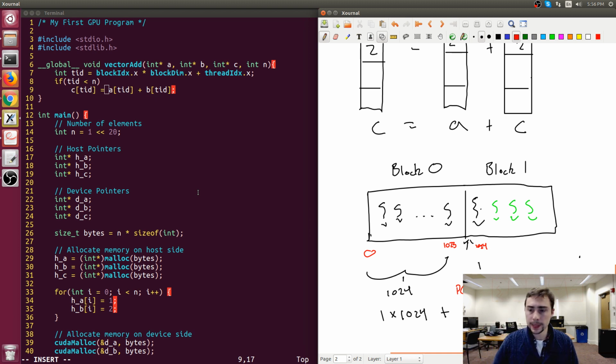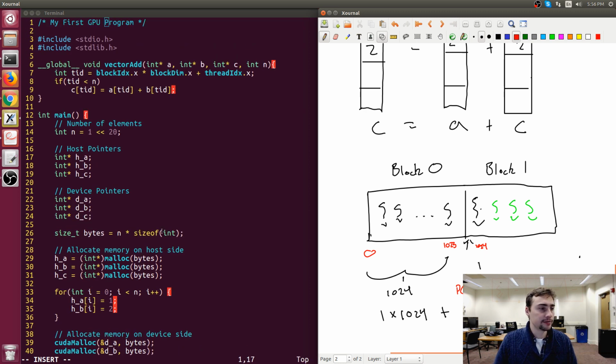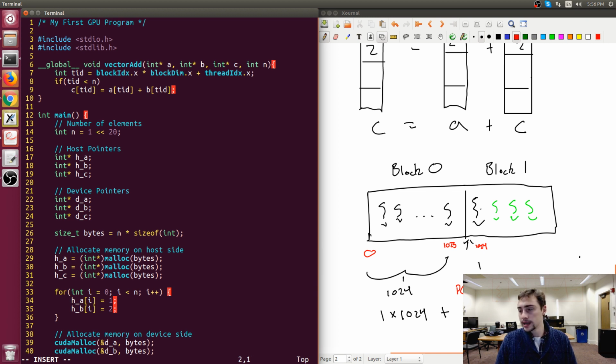Okay, so moving on. Now that we have our basic kernel code, this is all we need to do. By the way, this is the entirety of our GPU code right here. GPU code is very small. It's not super huge. It's just that we have to think about the actual threads, which is why it becomes complicated. We have to do a lot more thinking than we normally have to do when we write this code. But all we did was calculate a thread ID.